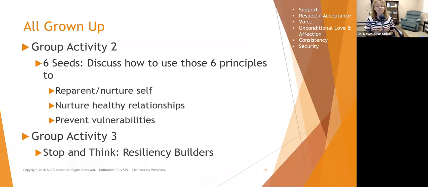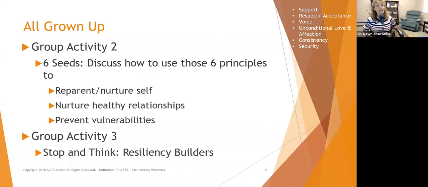And helping them figure out how to nurture themselves. As a parent, parents are supposed to provide good nourishment, encouragement, support, all those things. One of the things that you can do with clients is help them figure out, what does it look like if you would have had good parents when you were growing up, or a happy childhood, or whatever you want to say, because not everybody envisions Ward and June Cleaver.